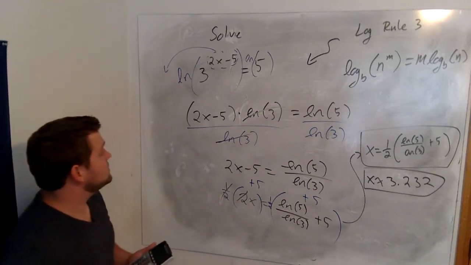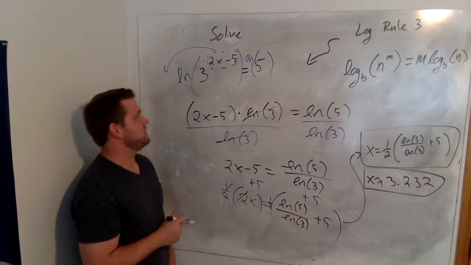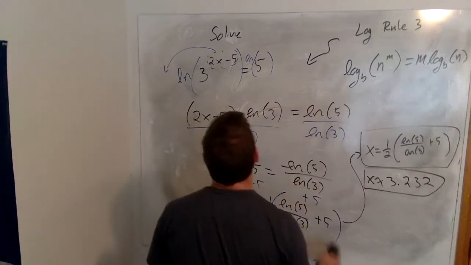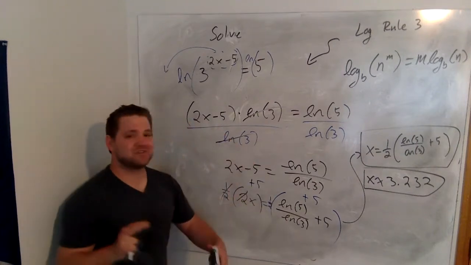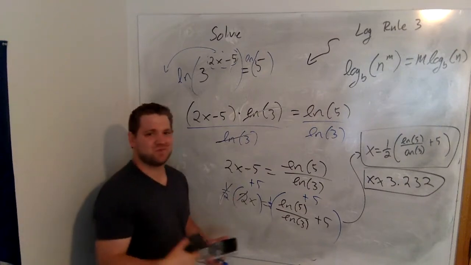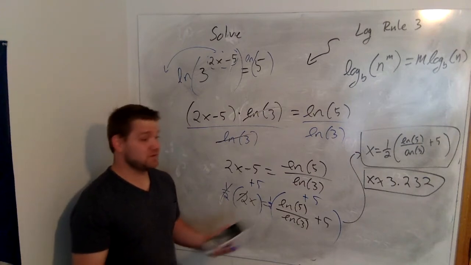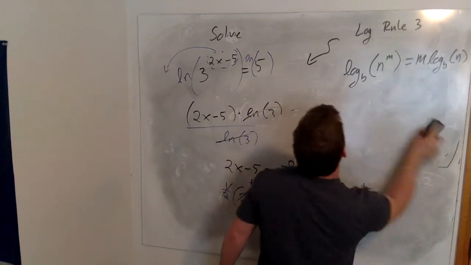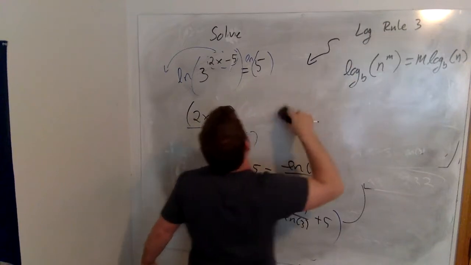What I would like to say here really quick is that while I did take the natural log of both sides, we didn't necessarily have to take this approach. It's the approach I always take. I would highly recommend it. You'll find in pretty much every single math textbook you read, people stop using logs of different bases. Everyone just uses natural log. The reason for that is really the change of base formula, and well, there are fewer letters. And log rule 3 gives us the power of bringing powers down.